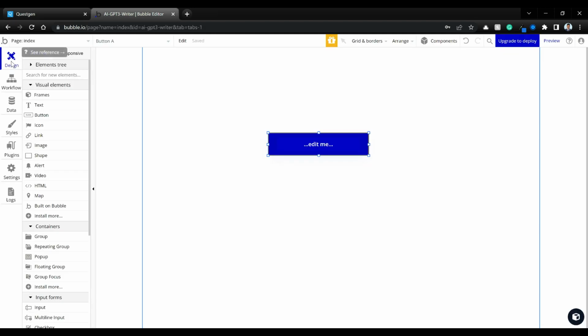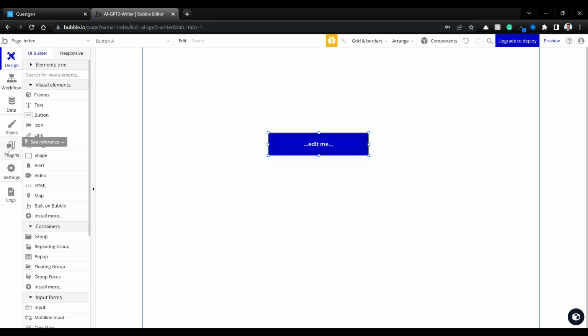So you can kind of assume design plus styles is HTML plus CSS, and workflow is kind of like the JavaScript part that you see, and you have database, that is the backend. Then you have plugins and settings that are normal.